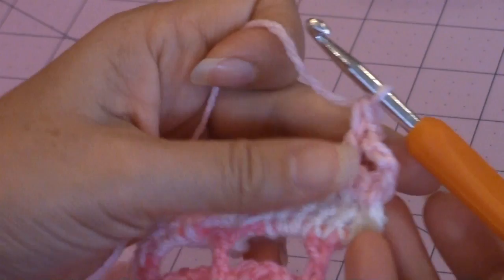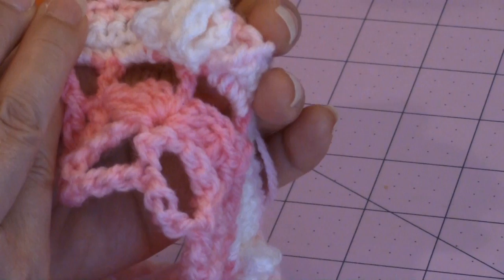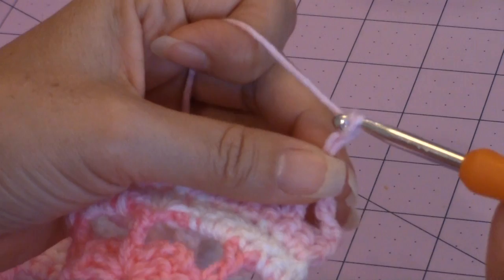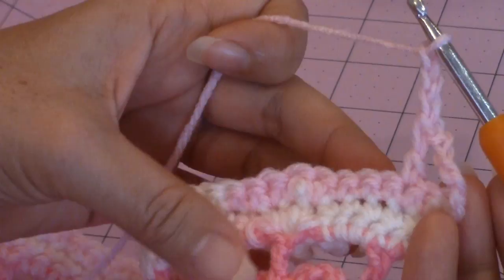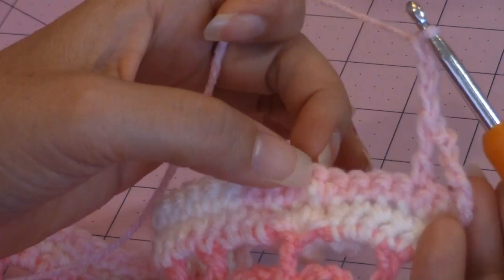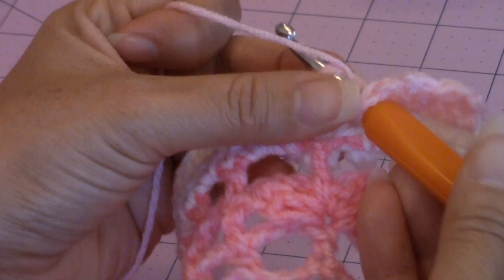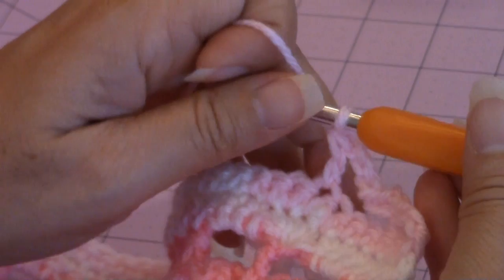Then you remember that for the flower you need a chain three, so you're going to chain three when you get to the flower. One, two, three. Then you're going to skip four stitches and then make a double crochet into the fifth stitch. So it's a little bit different, and the reason it's a little bit different is because we had three single crochets in the treble stitch.